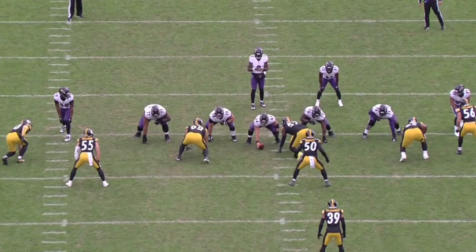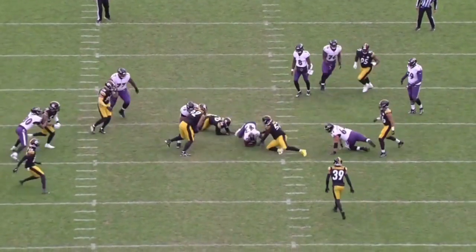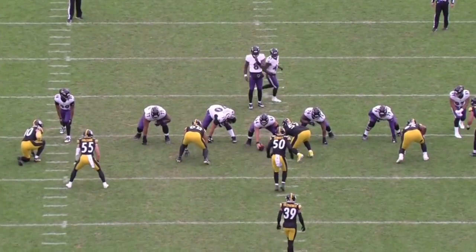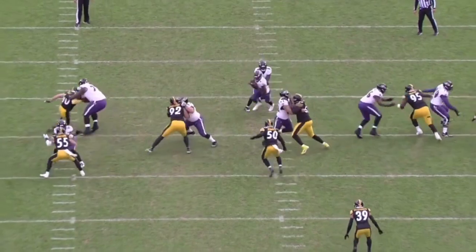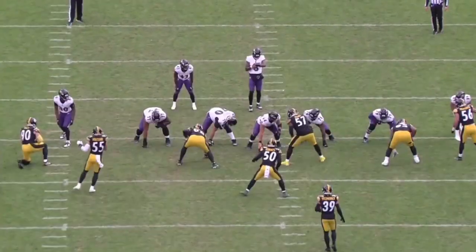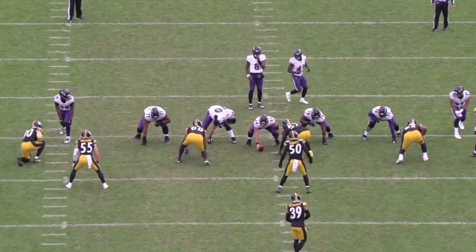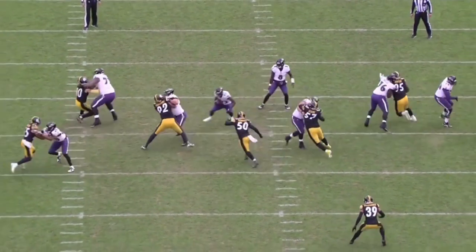TJ Watt, you lost him for the playoff game. So to have guys like Roberts, who played through a ton of injuries too, was so important. So just, again, read, diagnose, attack. He's always attacking, always downhill. You go back to somebody like a Devin Bush. Why didn't he work out? The aggressiveness, the demeanor, that instinctual, quick trigger to get downhill was not there with him. Roberts, complete opposite of that in the best possible way.